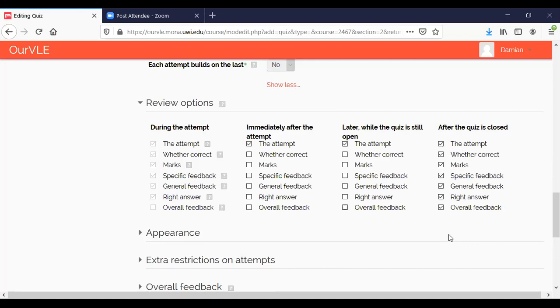After the quiz is closed, they can see the attempt, they can see whether it was correct, they can see the right answer, they can see everything they want. They can see specific feedback and general feedback because the quiz is closed. There is no chance of anybody cheating at this point or sharing responses. Again, of course, there's the administrative framework where you might not want to tick all of those, if the university allows them to do the quiz without paying, so therefore you want to limit what they can see after the quiz.